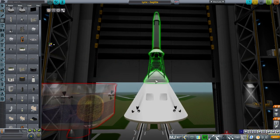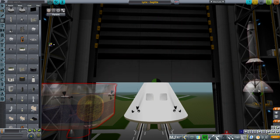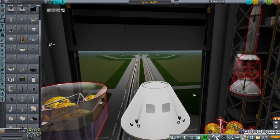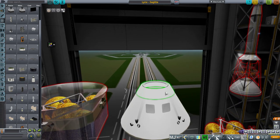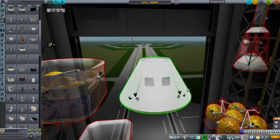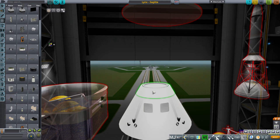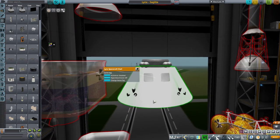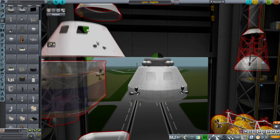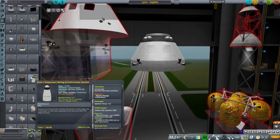The capsule has a launch escape system — basically an Apollo launch escape system, which we'll separate off. The interesting idea here is we're going to use the same interior and the same basic pressure vessel for both our low-Earth orbit spacecraft and also our lander. For the lander we don't need a heat shield, the aero cap, or the protective shell. So we can take those off, and what remains is the lander can, which is 2.27 tons and carries four.